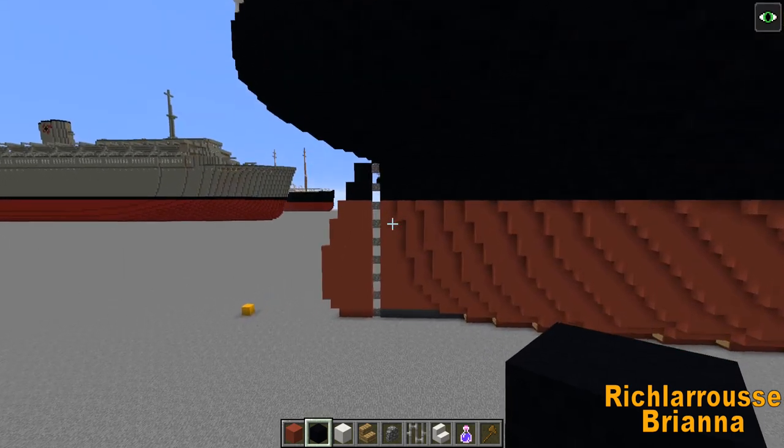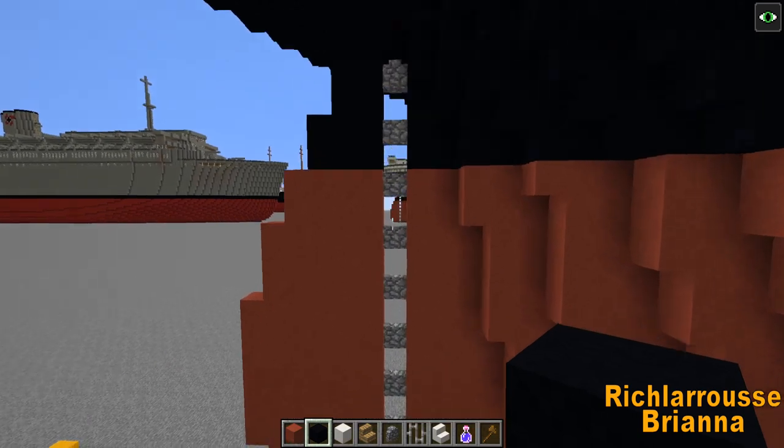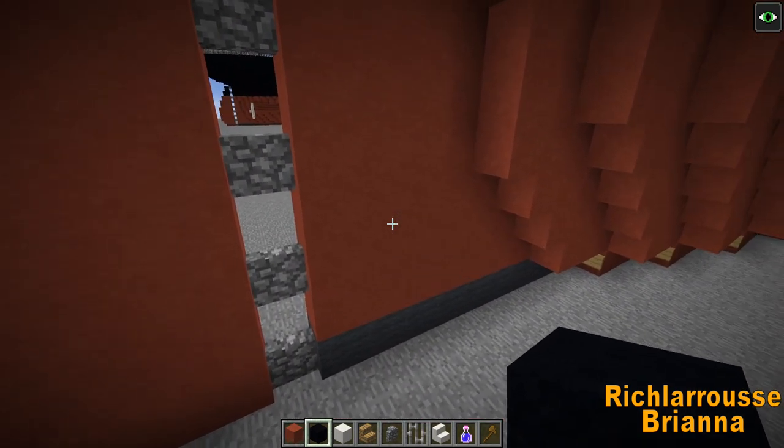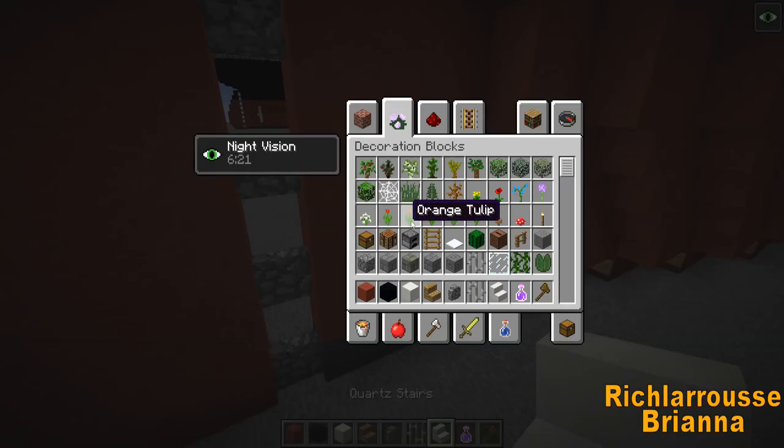Marvellous. Now for the propellers, these things are a bit more complicated. I'm going to be using quartz for these, but you can use anything that has stairs with it, really. Anything that has matching coloured stairs. So I'm going to use quartz blocks.